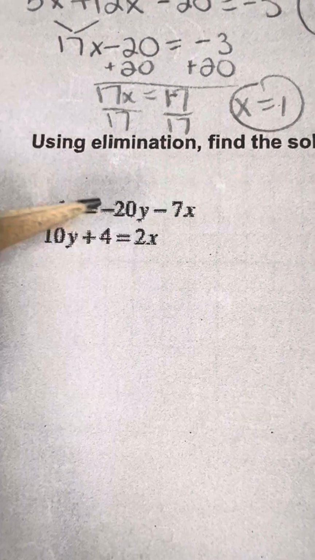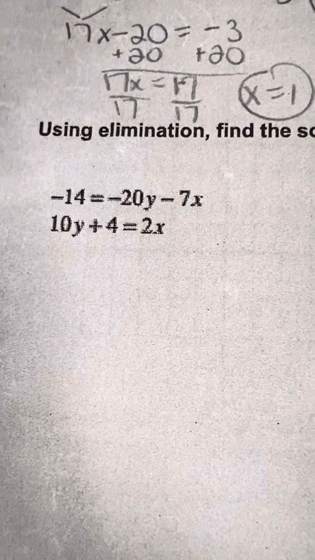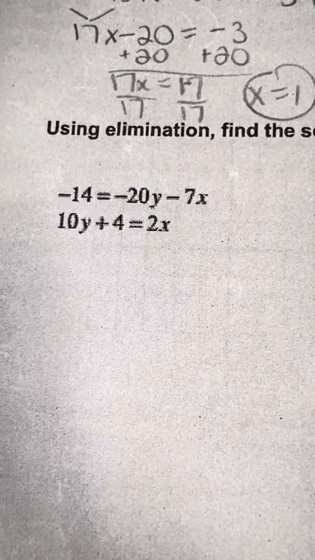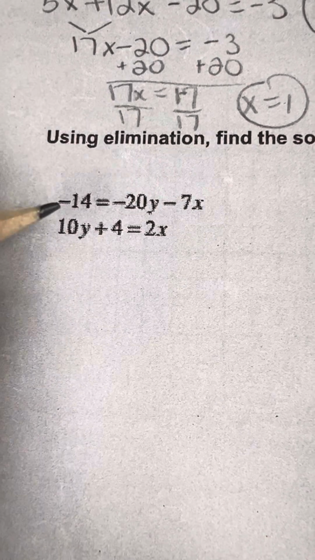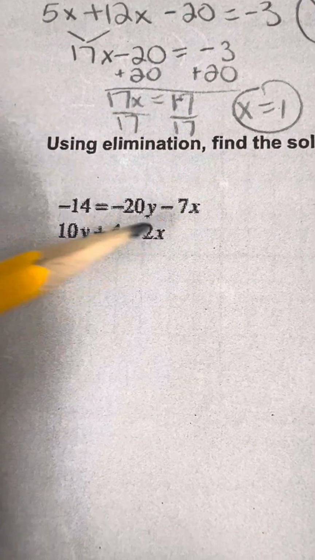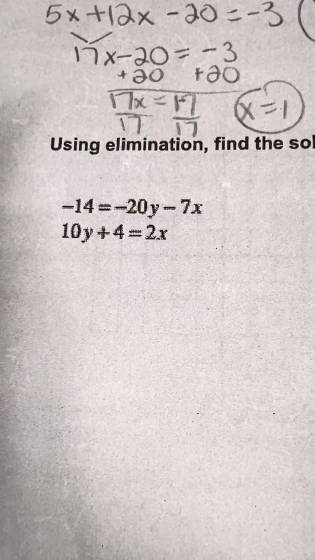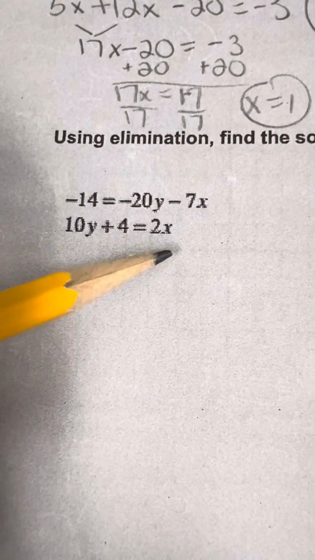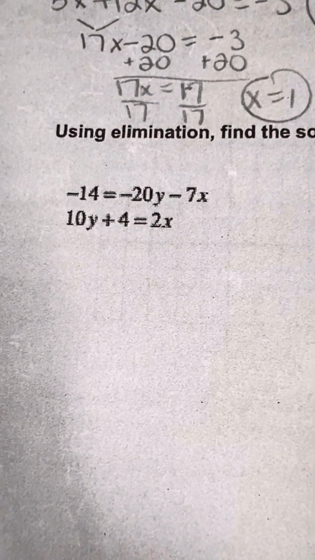Now the x and the y are on the same side over here, but the constant is over on this side. Does it matter? Not really, but people like habit and they like the same structure. So what I am going to do is just rearrange that one. The second equation, x needs to be over here and the 4 needs to be over here. So I'll do that rearrangement first, and then I'll show you this one rearranged, and then we'll start to look at it a little bit closer.